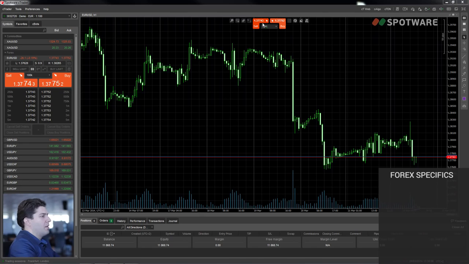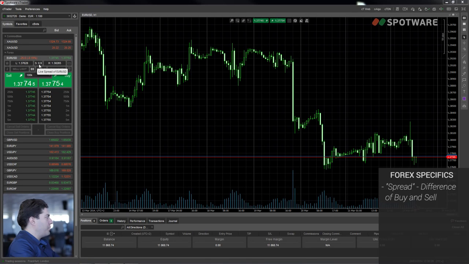Why is that? The reason is the way banks and brokers make money from the customers who trade Forex. They will buy a currency from you at a slightly lower price, and they will sell a currency to you at a slightly higher price, and that makes the difference between the rate to buy and the rate to sell. The difference between the price to buy and sell in a currency pair is called the spread. We can see the spread here in Market Watch for EURUSD, it's 0.9 pips. I'm going to explain to you what pips are in a bit.